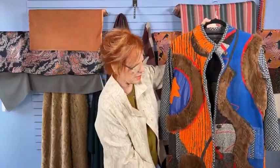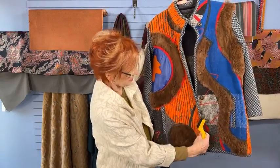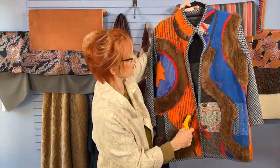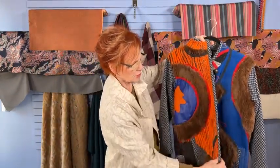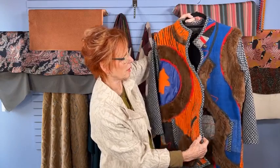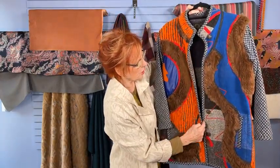What I liked about this, instead of the several layers of fabric as we used to do this years ago, and having multiple layers of fluffy edges, this is one layer, and it's also not over the whole thing. So it stops and starts, and there are holes in it, and the bias binding, or the single fold bias, also breaks that up a little bit as well. The entire jacket is bound in French binding, very beautifully done, with some tubes of the same fabric as the buttonholes. Here is what I'm talking about with some of the yarn that may or may not have been pulled from another fabric, and this has been couched over.